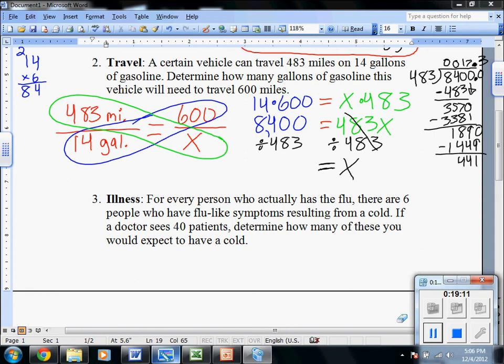We're going to get 441. And now we have to drop down another 0, and we have to see how many times 483 goes into that. 483 goes into that 9 times. 9 times 483 gives us 4,347. Wow, this is really exciting. I don't blame you that this is not the most fun thing in the world to do. So now, at that point, you really don't need to keep going. I apologize if the last 15 seconds was atrocious of me doing long division.